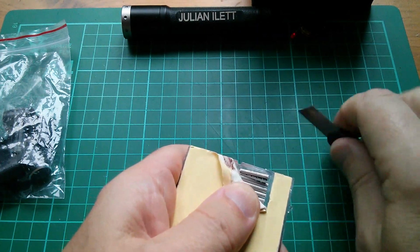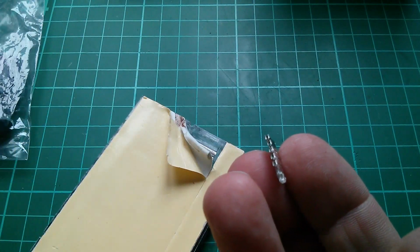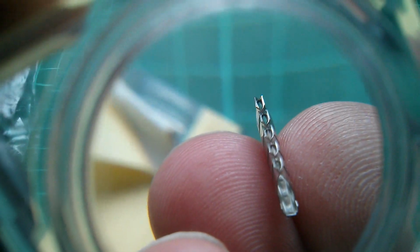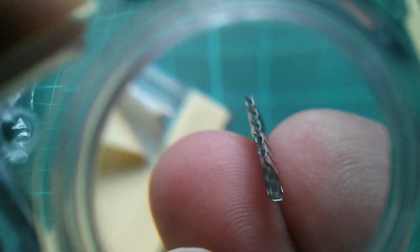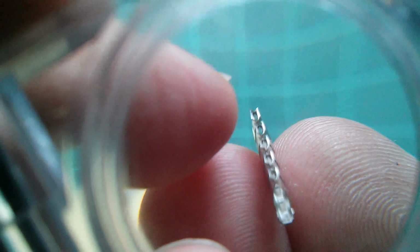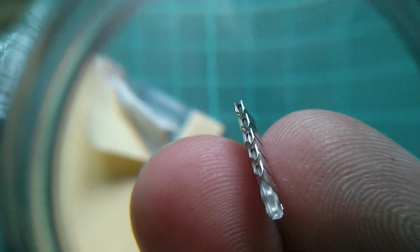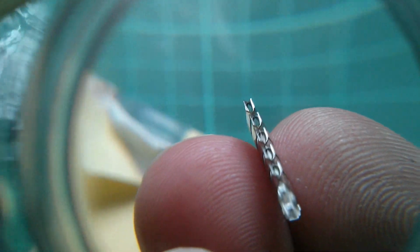There we are, that's coming out. Let's take a look at the funneling. From what I can remember of the funneling on the other ones I've looked at, this doesn't look particularly good. It doesn't look like the funneling is particularly wide, and therefore I'm anticipating some problems pushing wires into those, because the wires just simply hit the top edge of that metal funneling, and of course you can't push it down because it's just sitting on top of that piece of metal and won't slide into, well, the mouth, I suppose you'd call it.